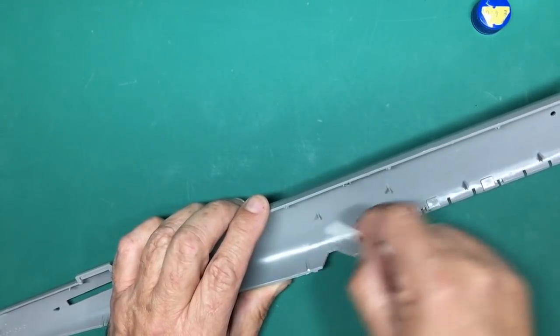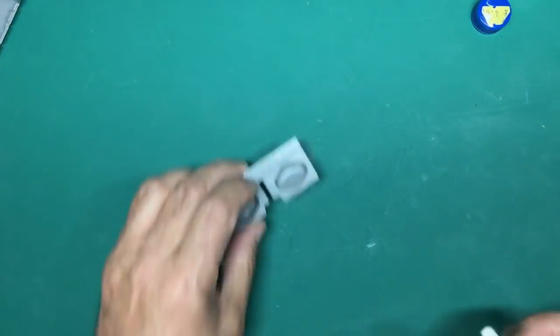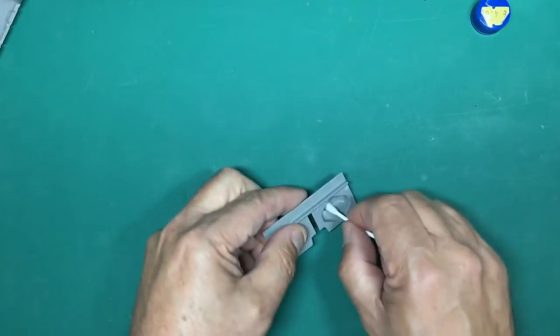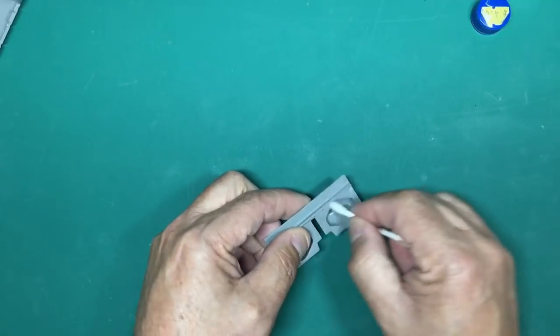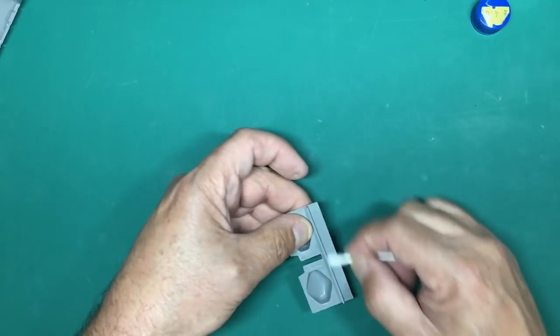And there we are, job done. Okay, and then with these, you can see there was a little bit of dirt on there. You can see it on the cotton bud. So these, just give these a wipe off. I mean, as I say, a lot of modelers don't bother.